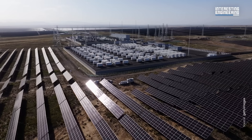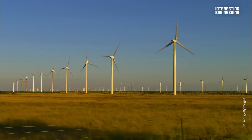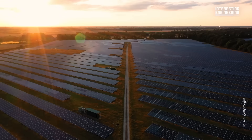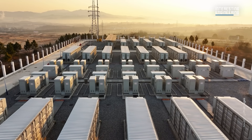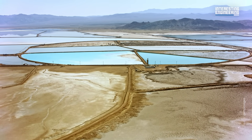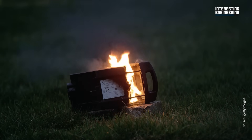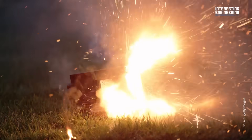While solar and wind represent a good source of alternative energy, they aren't perfect — their power output can be very inconsistent, as they are dependent on the wind blowing or the sun shining. Lithium-ion battery facilities are now becoming commonplace to even out this inconsistency. However, as well as taking up more land, lithium mining is considered a damaging industry, and battery packs also need to be cooled and monitored for fear of overheating and becoming a serious fire hazard.